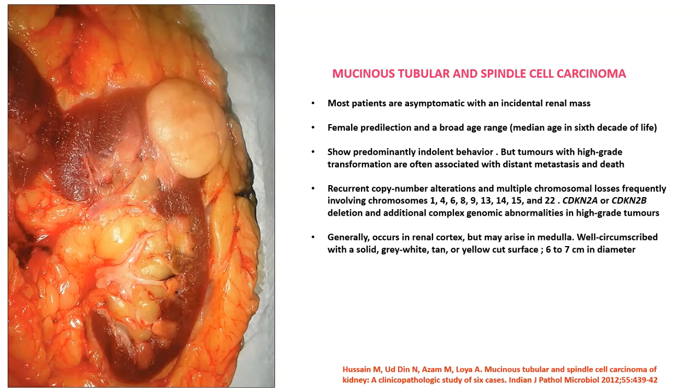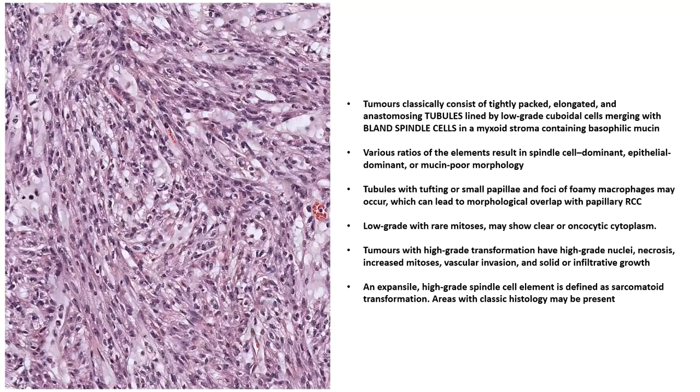Usually there's a female predilection and there's a broad age range for presentation of this particular tumor. Histologically, you get a kind of a triphasic histology in the sense that you get a pale mucoid myxoid background. You get a spindle cell element which appears to be arranged in the form of short fascicles. And if you look closely, you will also see these tubular elements, that is these tubules, which can be sometimes elongated and lined by cuboidal cells of a low nuclear grade, usually grade 1 to grade 2.